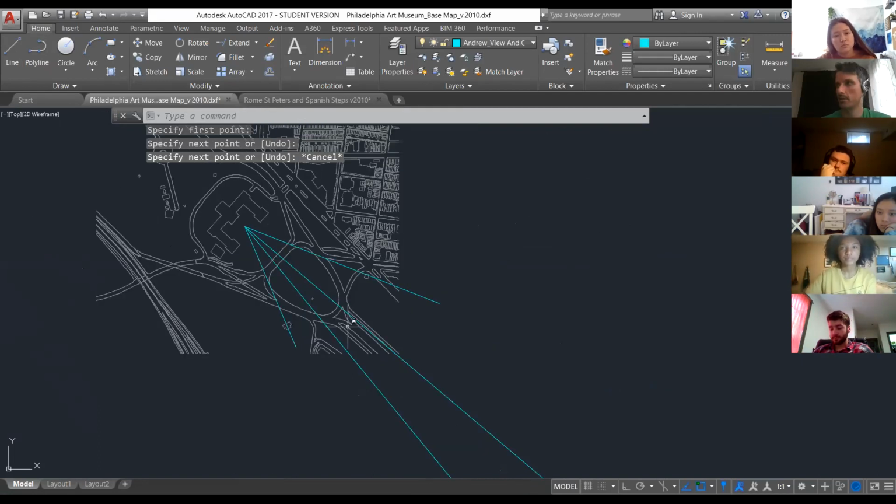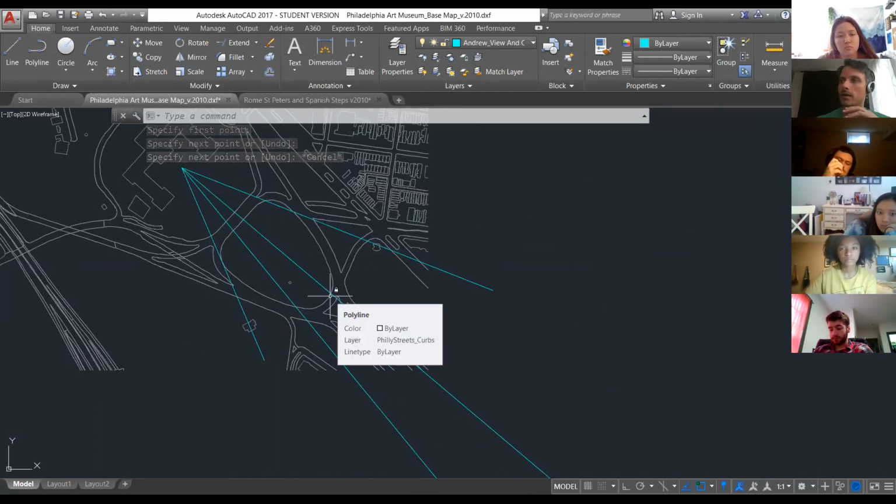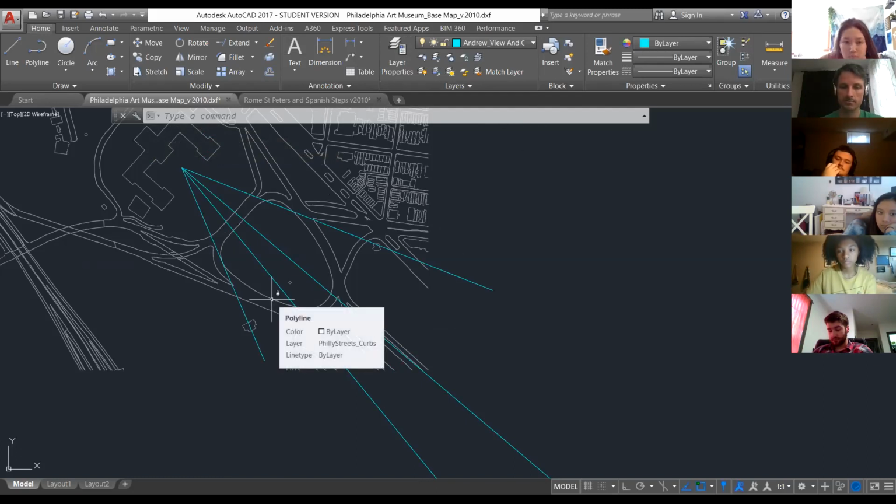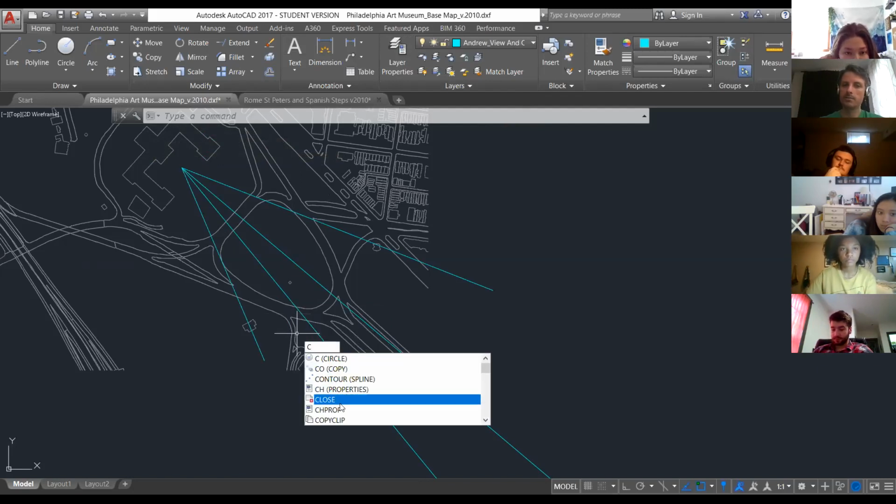You don't have to have the command line on, but there are 3 ways that you can use any set of tools. Number 1, you can use the ribbon, which is this area at the top of the screen here. Number 2, you can type it in as a code, which uses the command line. And number 3, you can just hit a button. So like I could hit C, and it will automatically come up wherever your cursor is, and then you can click on it from here.